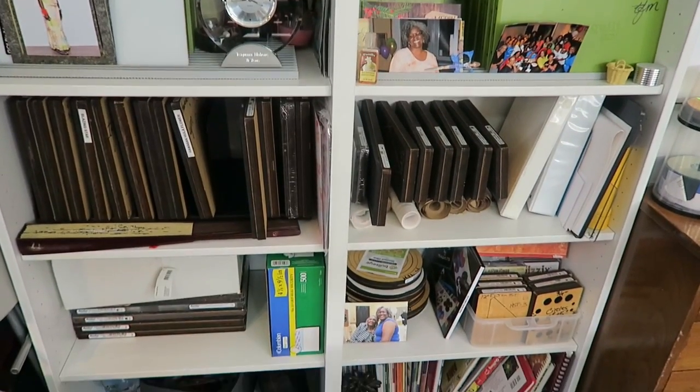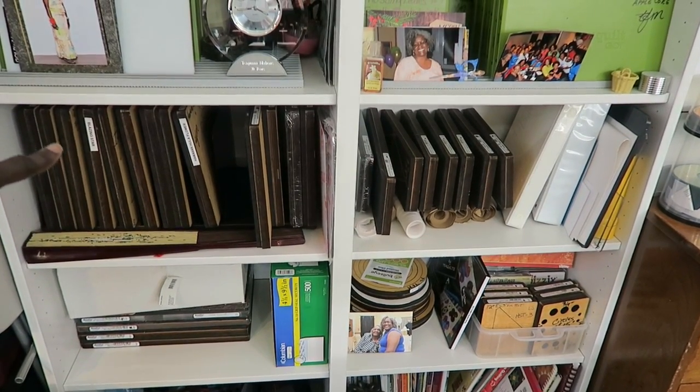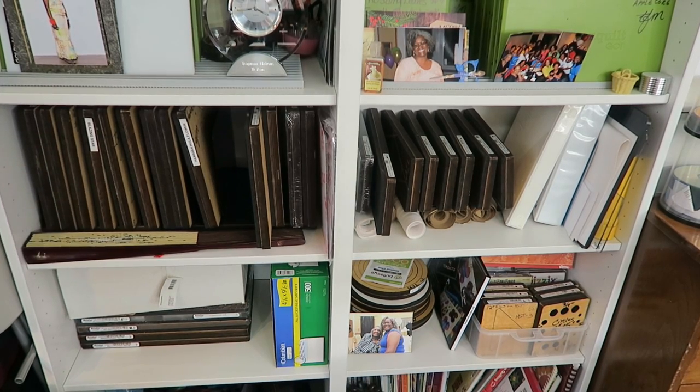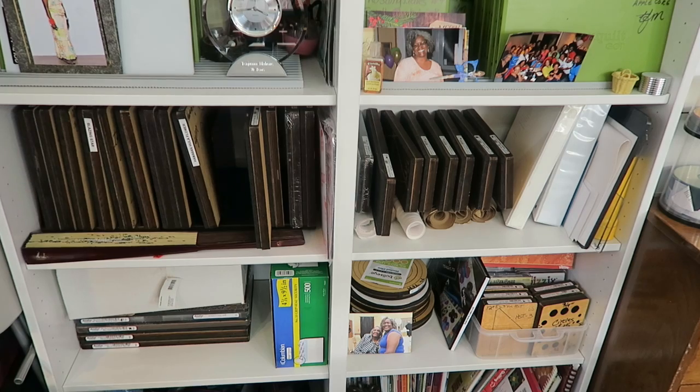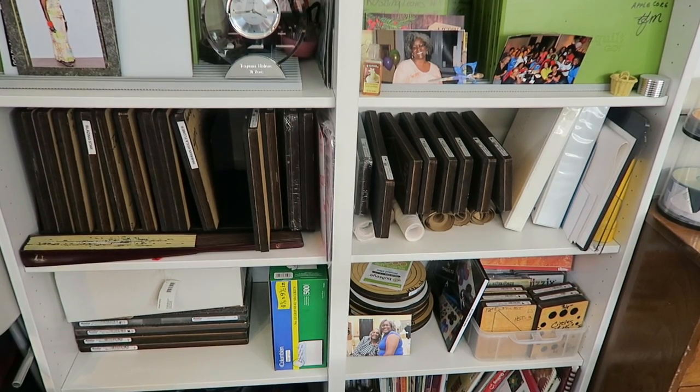And then down on the bottom, I have my studio dies, and I just have those in those office paper sorters that you can put on your desk. I find those were better at holding my materials.